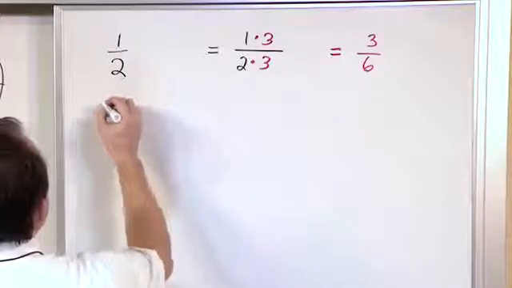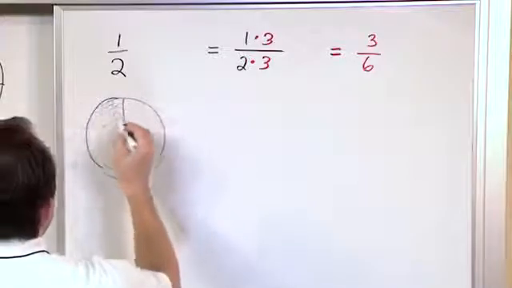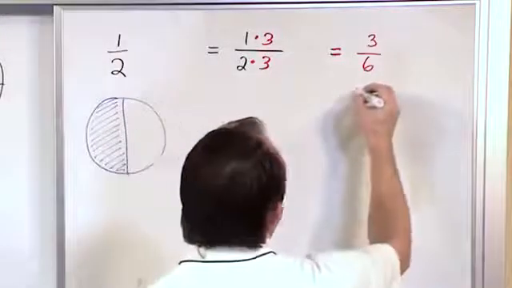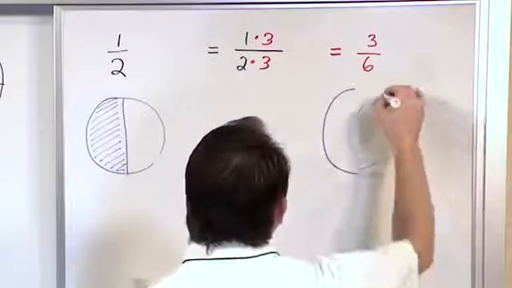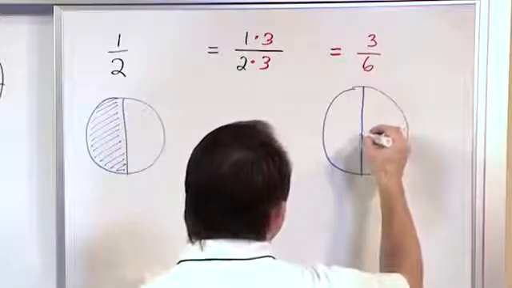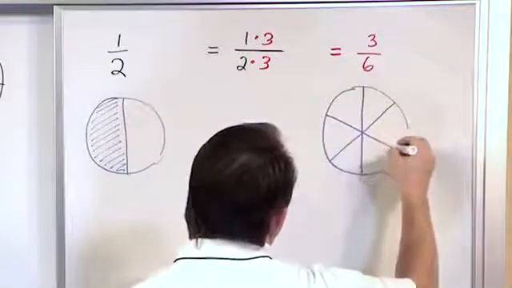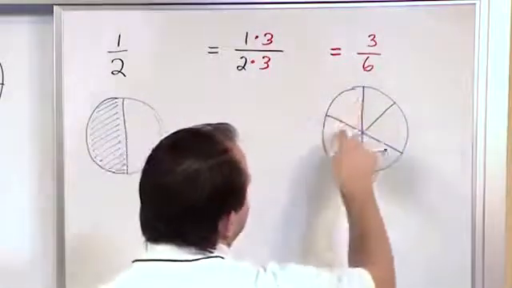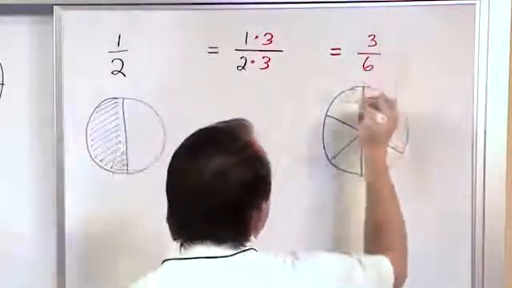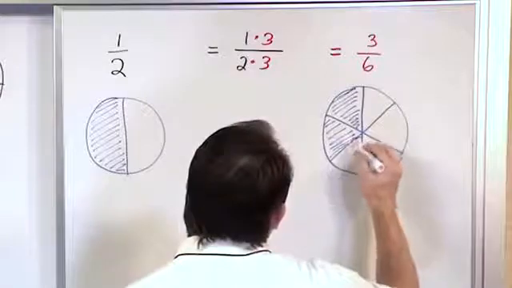So this fraction is our famous 1/2, okay? And that would be this amount of the pizza. All right, and so let's draw this one over here just to see if it's right. The way I'm going to do that is I'm going to cut it in half this way, and then cut it in half this way, and then cut it in half this way. As best as I can, I'm trying to show equal pieces. There's 1, 2, 3, 4, 5, 6 pieces, because this is out of 6 pieces, but I'm only actually having 3 of these pieces. So here's a piece, here's a piece, and here's a piece.